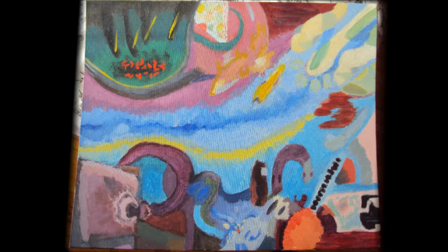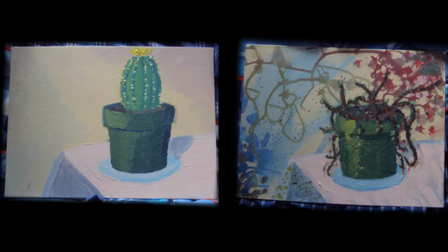Okay, next picture. This one was fun to make. This is another diptych. It's a cactus on the left and the right. I forget the name of the plant, but it's based off an actual plant, just not as red. There's more red in the picture than there actually is in the plant. The idea behind this was calmness and non-calmness, or something along those lines. I don't remember. The teacher gave a weird project. I like how it came out. This is not the greatest of pictures, kind of darkish, but overall, this picture's great. Everyone I've shown it to has been like, yeah, I'd hang this on my wall somewhere.